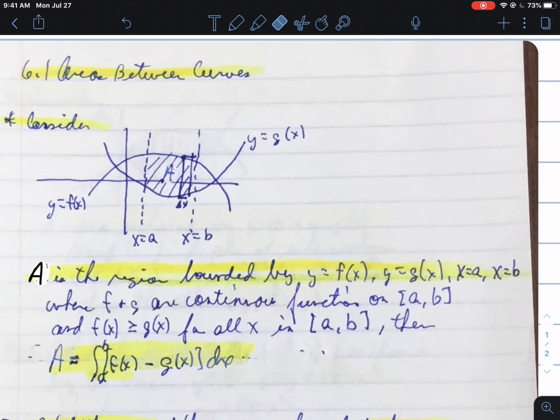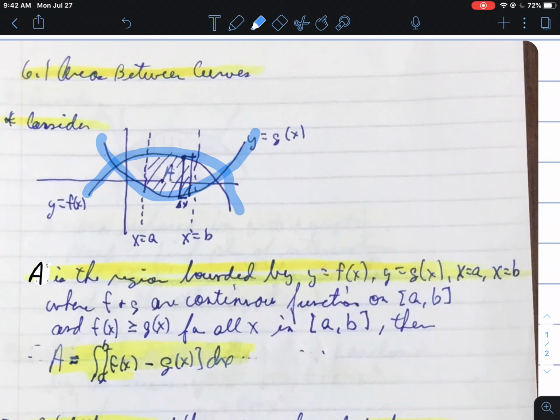All right, but bottom line was, back in the context of a single function, it was the area between that curve and the x-axis, right? And so it could be positive, it could be negative, depending upon if the graph is above or below the x-axis. Here, we're looking at the area bounded by two curves, right? And since we're no longer using necessarily the x-axis as one of our boundaries, so say y equals f of x and y equals g of x, the area bounded by these two curves is always going to be represented as a positive value.